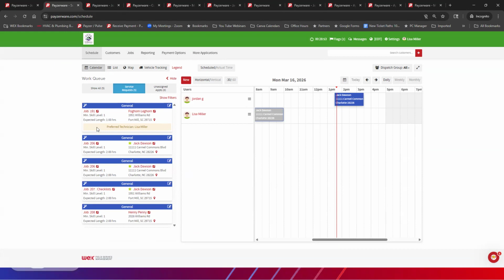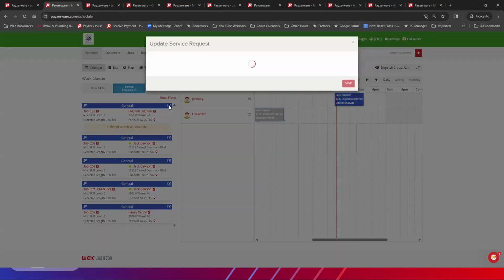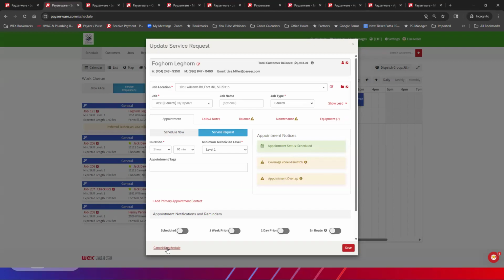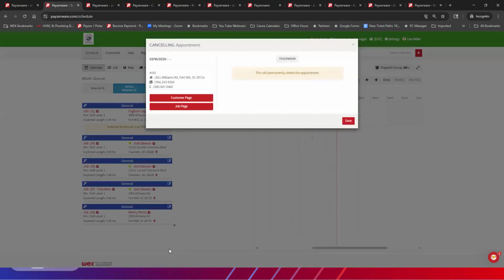One of the things that I will tell you is if you go to this and you hit cancel unschedule. See, now I've got the appointment status, scheduled, coverage zone mismatch, and appointment overlap. So that's what's on the notice. You can click unschedule here, and that will permanently delete the appointment and take it out of there.